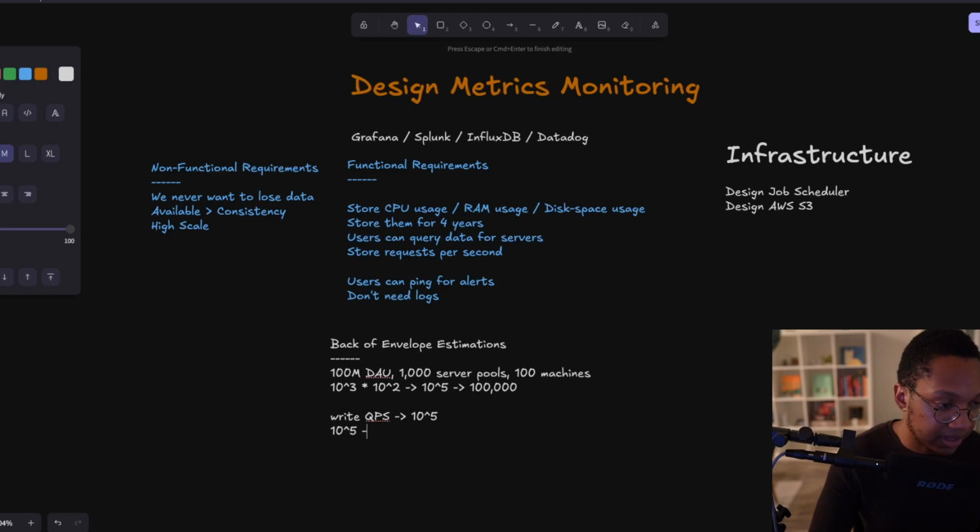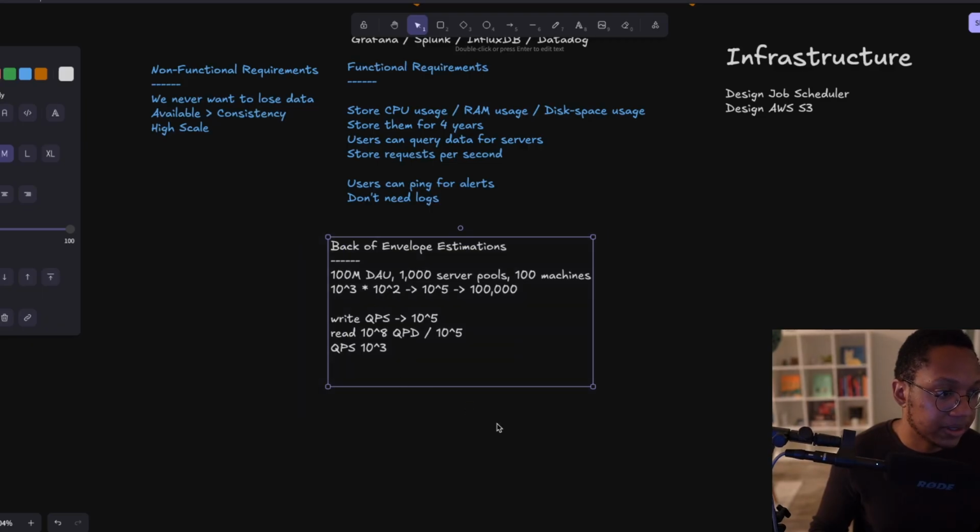So then we would have a QPD, queries per day. And this million is 6 zeros, 7, 8. So then we have 10 to the 8th. And then we can convert QPD to QPS by dividing by the seconds in a day, which is about 10 to the 5th seconds in a day. So then it would be 10 to the 8 minus 5, 7, 6, 5, 4, 3. So QPS is 10 to the 3rd. That makes sense to me. I got my math. Cool.